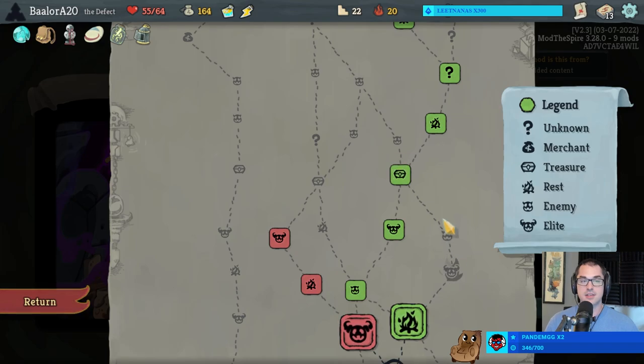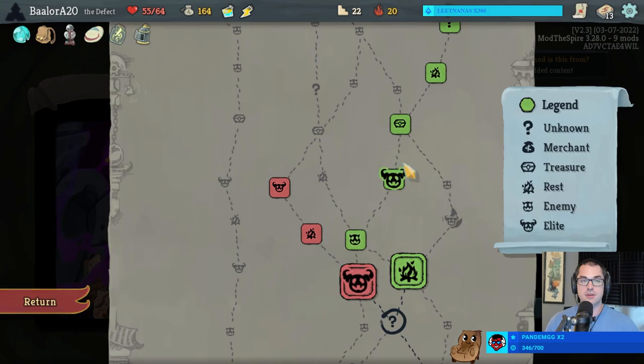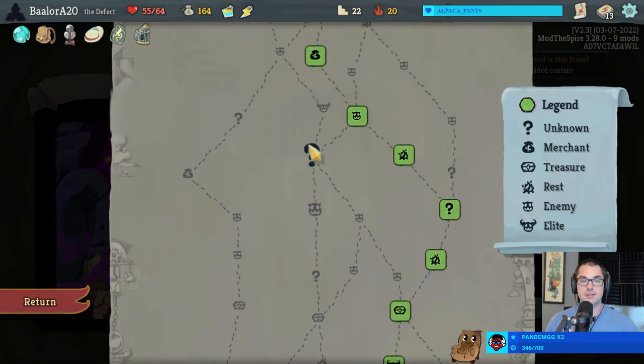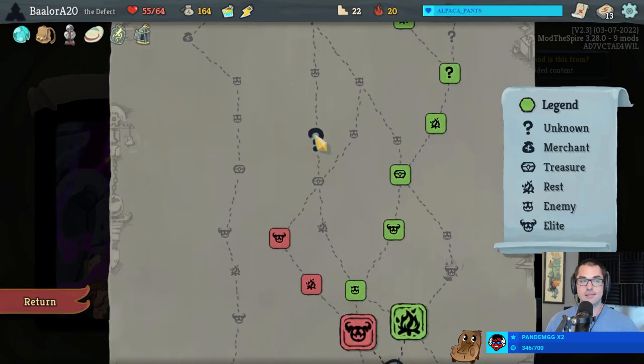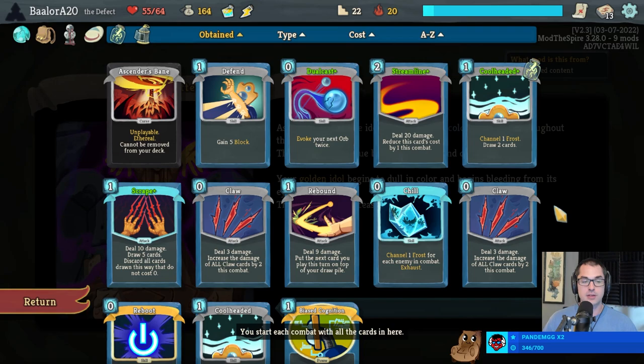It still is kind of a scary fight, though, right? I think we'd rather just grab the two elites. We should be in pretty good shape in Act 3. The only reason I'm considering getting the Burning Elite right now is because if I have to get the Burning Elite in Act 3, it probably means I can visit fewer stores and get less removals.